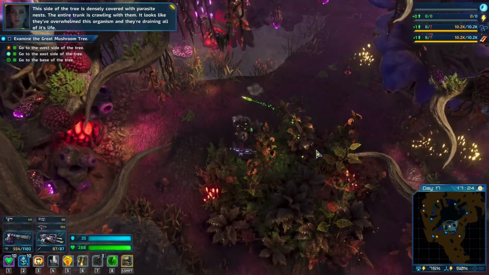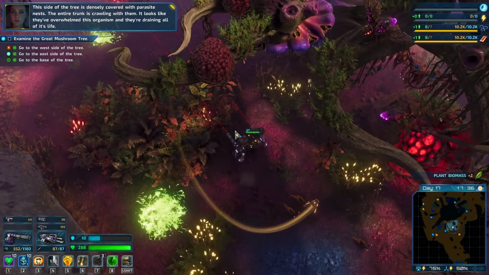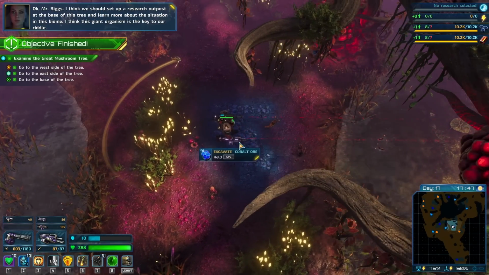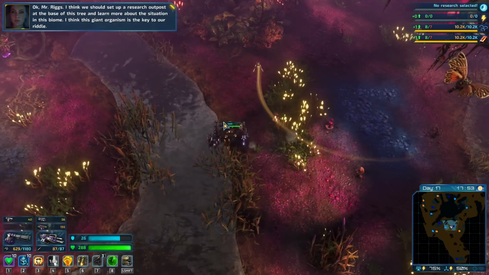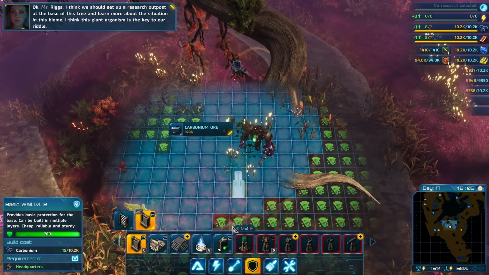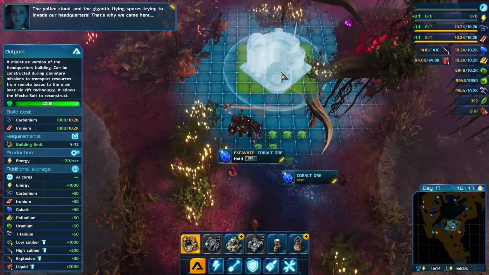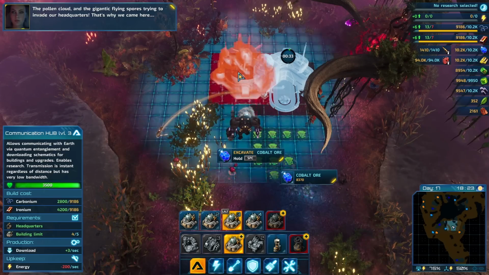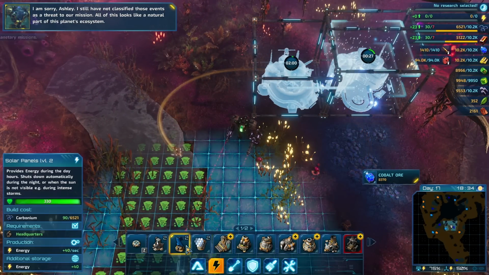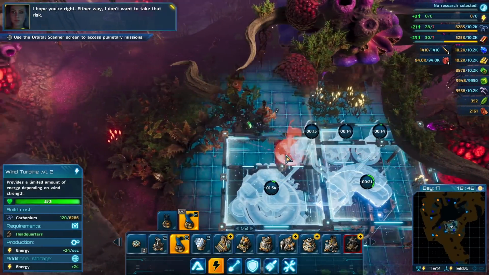This side of the tree is densely covered with parasite nests. The entire trunk is crawling with them. It looks like they've overwhelmed this organism and they're draining all of its life. Okay, Mr. Riggs. I think we should set up a research outpost at the base of this tree and learn more about the situation in this biome. I think this giant organism is the key to our riddle. What riddle? The pollen cloud and the gigantic flying spores trying to invade our headquarters? That's why we came here. I am sorry, Ashley. I still have not classified those events as a threat to our mission. All of this looks like a natural part of this planet's ecosystem. I hope you're right. Either way, I don't want to take that risk.